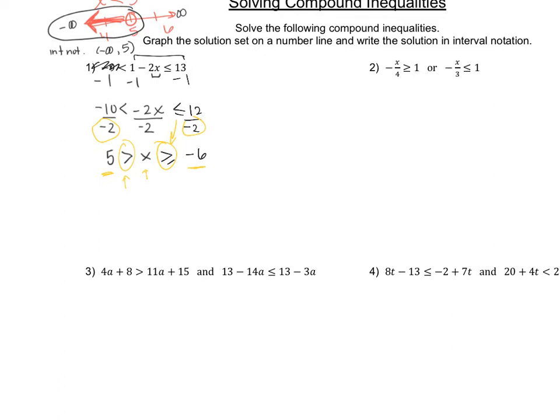And so what we're talking about on a number line is all the values between 5 and -6. So -6 is smaller, so I'm going to write that over here. 5 is bigger, so I'm going to write that over there. And x, you can like visually see it sitting between those numbers. So it's going to be all of the values inside here. Now we can equal -6 because of the equal to right there. And we cannot equal 5, so that's going to be an open circle. So in interval notation, we're saying all the numbers from -6, including -6, to 5, not including 5.